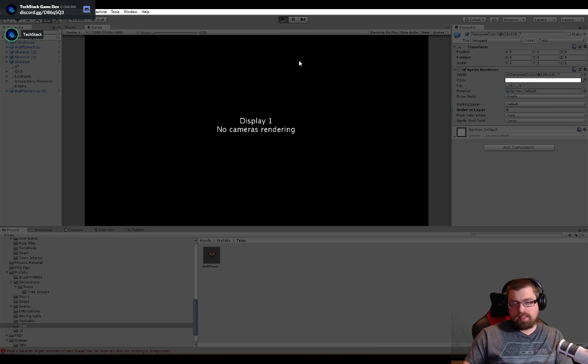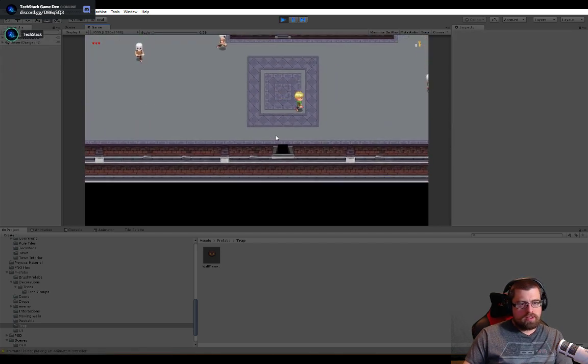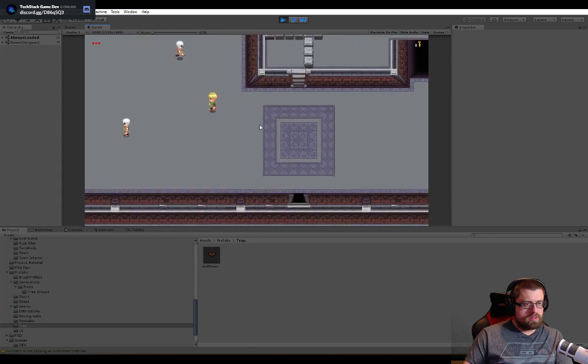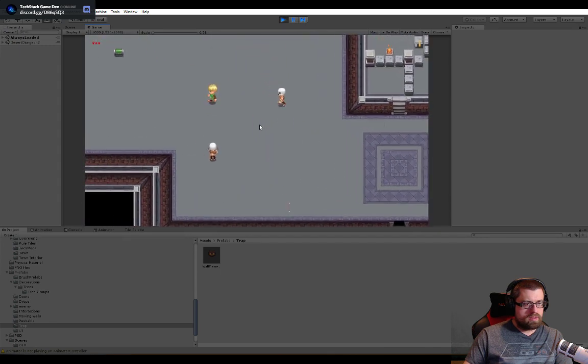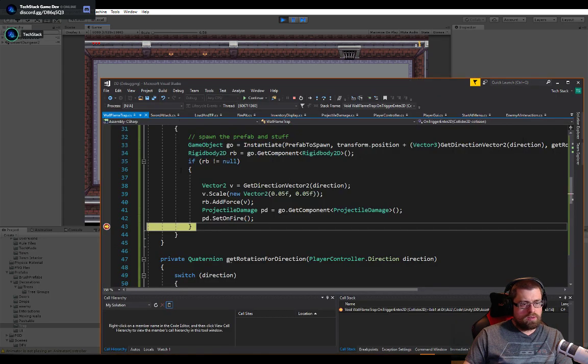I'm curious if the attackers are going to be working now. It's like we shoot a guy with an arrow. That still works. Okay. Hit that piece of code.